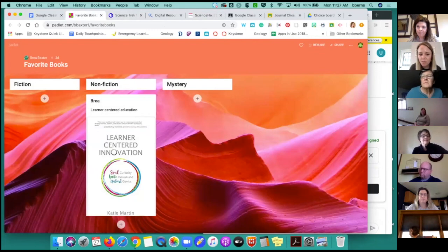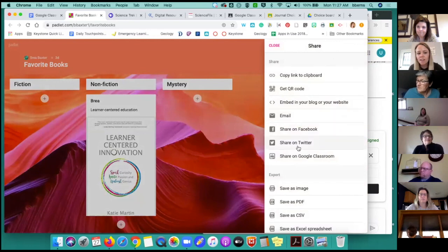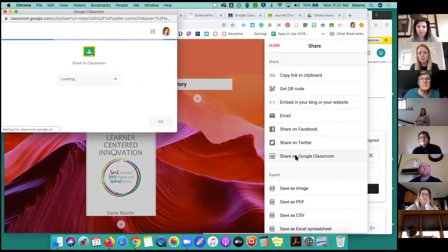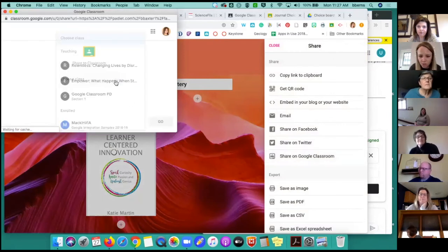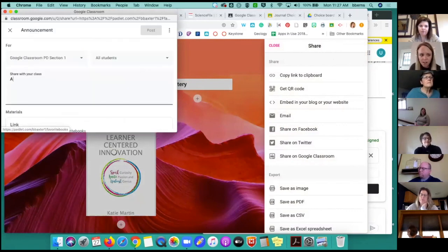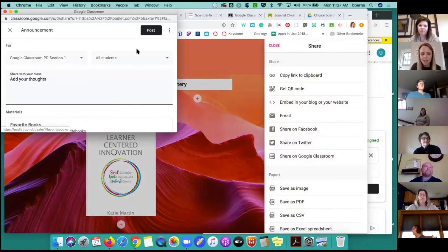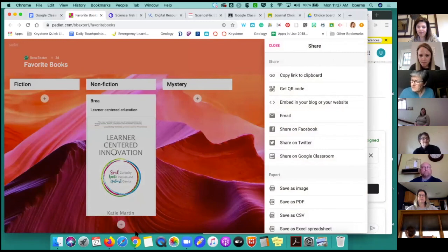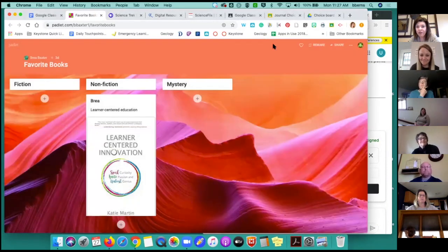But once you create one for your class, if you go up to that share button at the top, you can see that it also says share on Google Classroom. So if you click that, then you can share directly a link to that Padlet within Classroom. So if you wanted your students to access and put information on that Padlet, you could share it to that Google Classroom, and then they wouldn't have to type in the Padlet URL or anything like that. It would take them directly to that Padlet by going to their Google Classroom. It's pretty neat. No more bit.lys or those shortened URLs are needed, right? They can just send it right there.